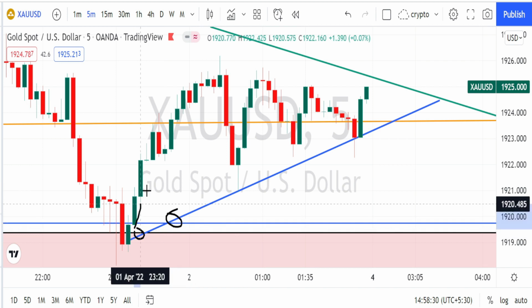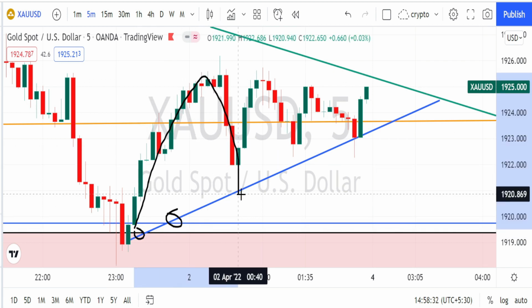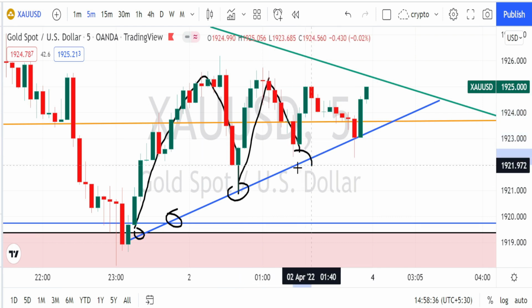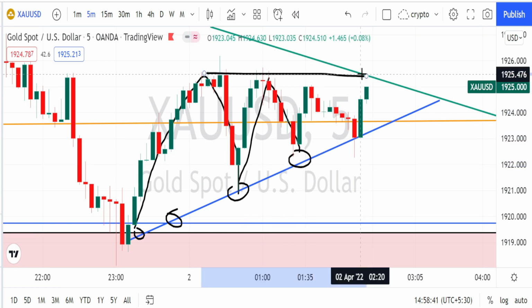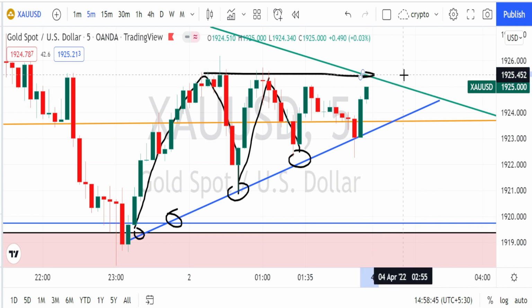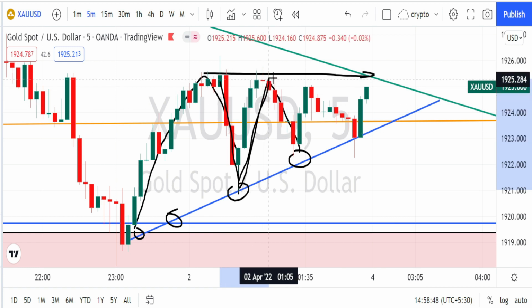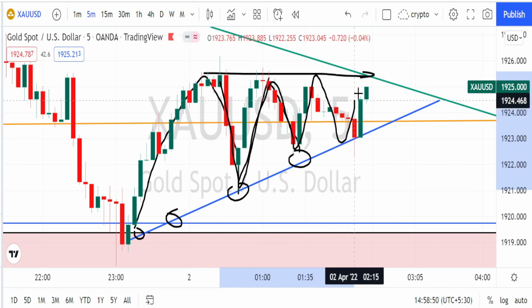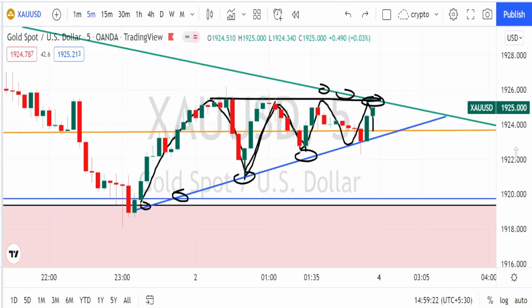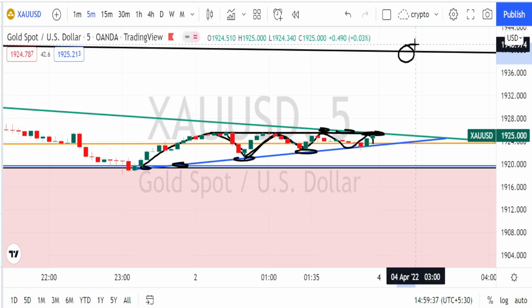When we notice the price action, it has gone up, then retested on this support line, again gone up and retested on this support line. Every time when it retraced, you can notice that it couldn't break the resistance level of 1925, and a consolidation is currently going on in 5 minutes time frame. Even if the price action breaks this 30 minutes time frame resistance line, we can expect it to take resistance at the 4 hours time frame resistance line, which will be this black color resistance line.